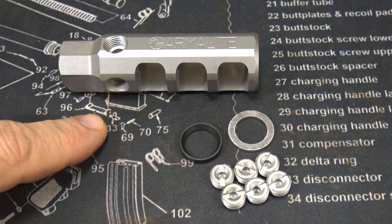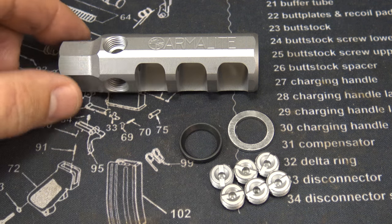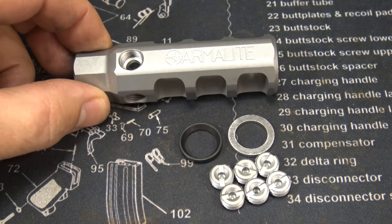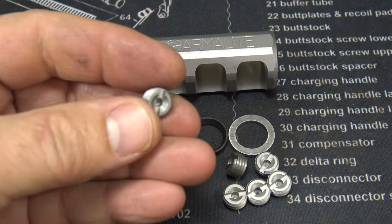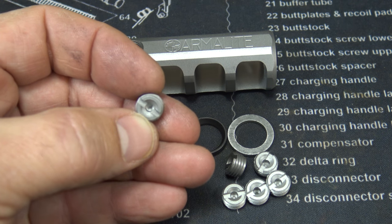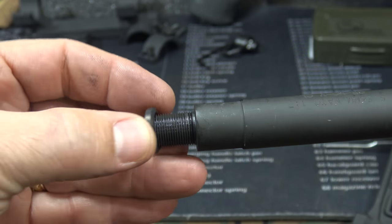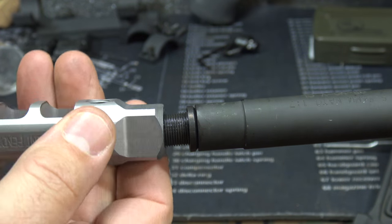This is really designed for three-gun shooters. And so there are some plugs here. In fact, there are three ports around the top, not on the bottom, where you place these plugs in, and then you drill holes according to how it recoils. So if it goes up and right, if you're a right-hand shooter, which is typical, or if you're a left-hand shooter, it recoils differently. Okay, you want to go ahead and put your crush washer in, get the brake started.